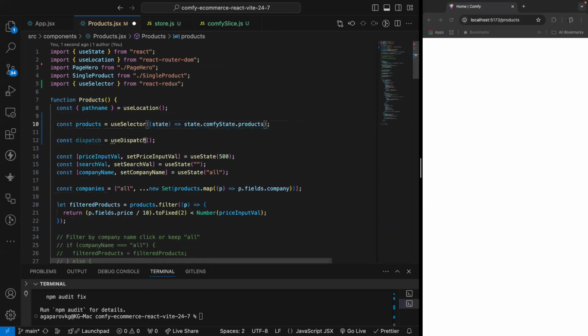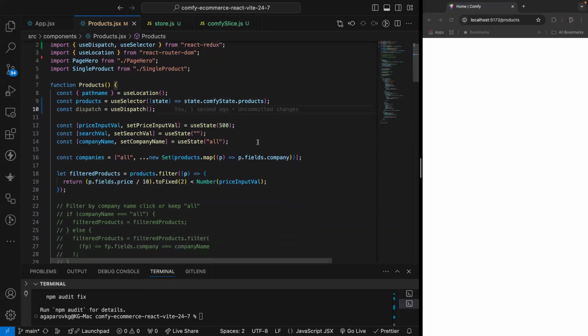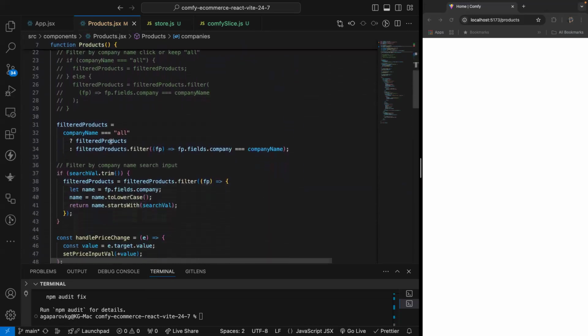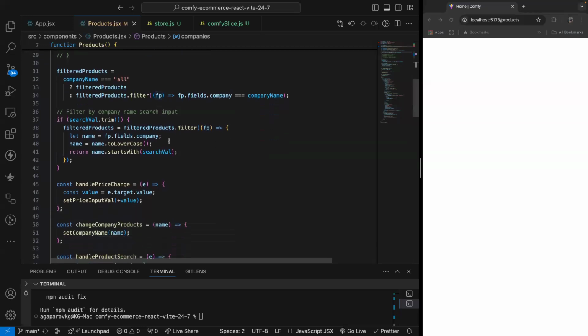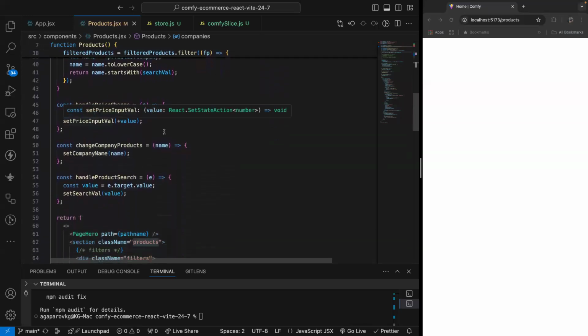Selector. Dispatch. Cool. So products, dispatch, products that map, yep. Companies, filtered products, products that filter, yes. And the company name, all filtered products, and so on. All of these will be the same. Set price input val.